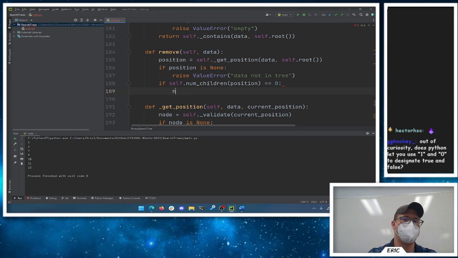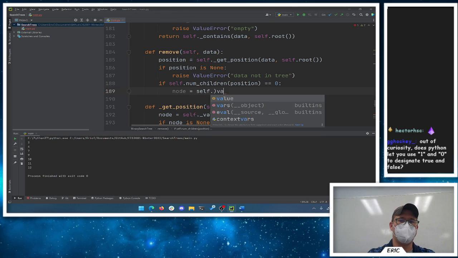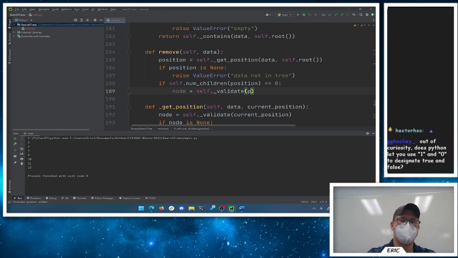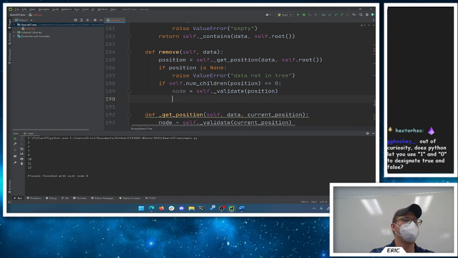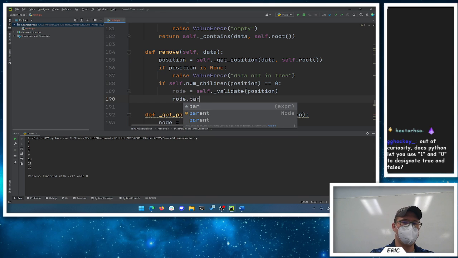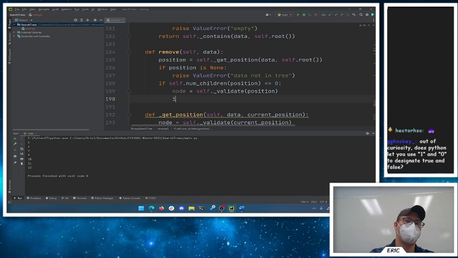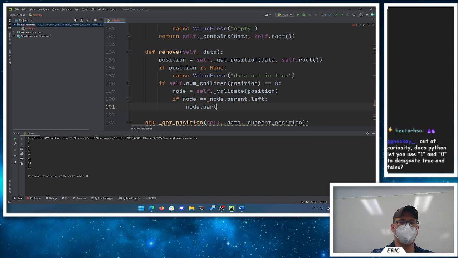So we say the node is self.validate the position, and if node is equal to node.parent.left, then node.parent.left equals none.